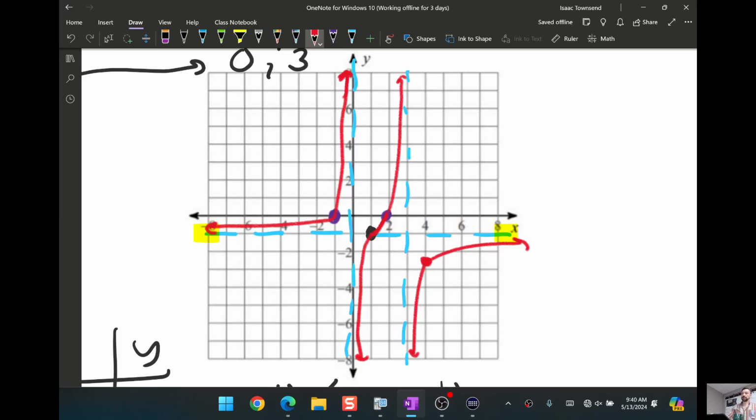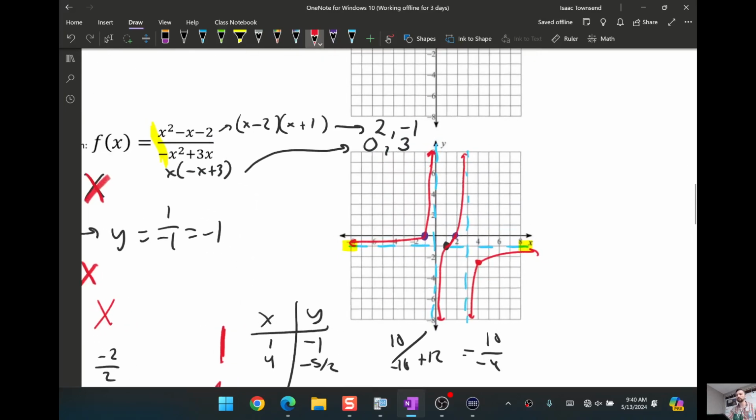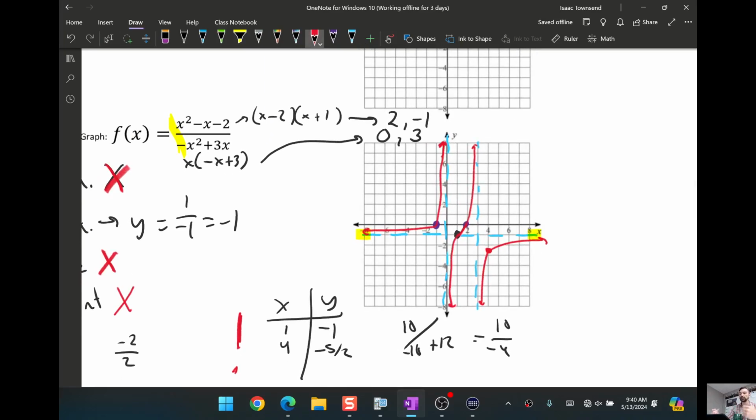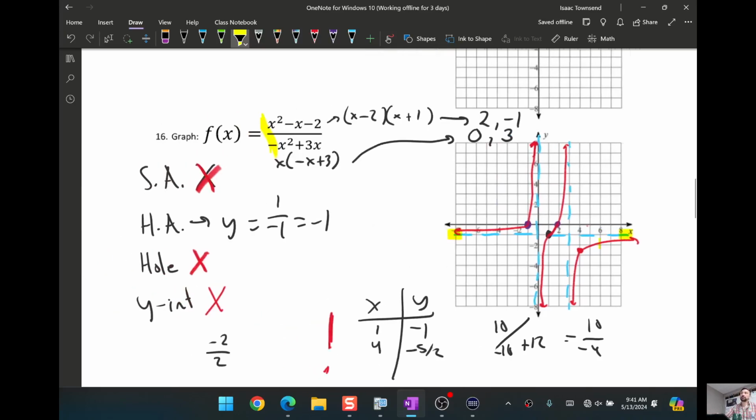Now, what I would advise you, if we have one like this, or multiple like this on the test, is if you had extra time, even if you felt pretty good about this graph, you could go in and plug in any of these other values, like maybe x equals 5. And if plugging 5 into the function gives you a number like 6, that's going to be a problem. 5, 6 doesn't seem to match up with my graph, and I would know something's wrong. But if you plug in 5 and you get an answer around -2-ish, that's what it looks like it's at, then that makes me feel even better about my graph.